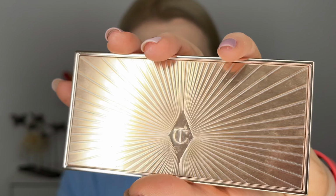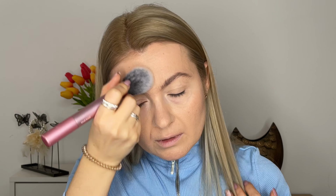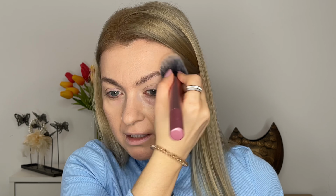Okay. Now I'm going to take this Filmstar Bronze Glow by Charlotte Tilbury again, and I'm going to use this brush from Real Techniques again. It's a blush brush, and I'm going to take the bronzer from this palette, warm it up on my skin and try to do like a small contour. I'm doing it because I want to warm up my skin.